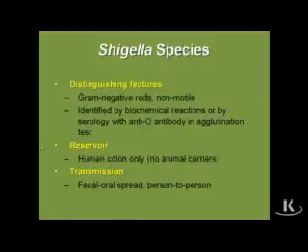The distinguishing features we've mentioned a few times already. They're gram-negative rods, not curved or anything like we've talked about for cholera and Campylobacter, and they're non-motile, and remember, they're non-H2S producers. And much like we talked about with cholera, if you look at the reservoir, it's humans only. There are no animal carriers in this case, and transmission is typically fecal-oral, or it can be person-to-person.